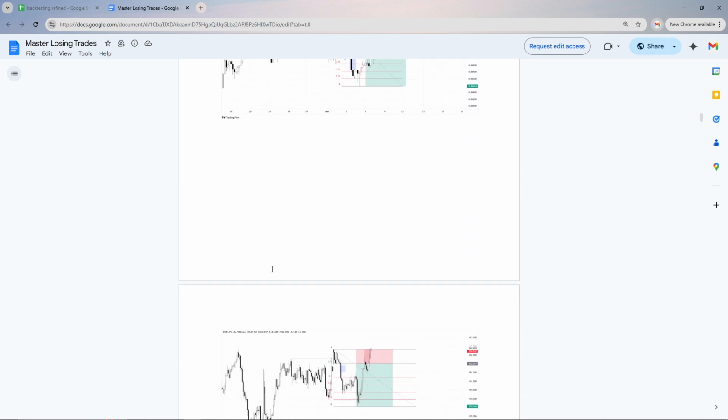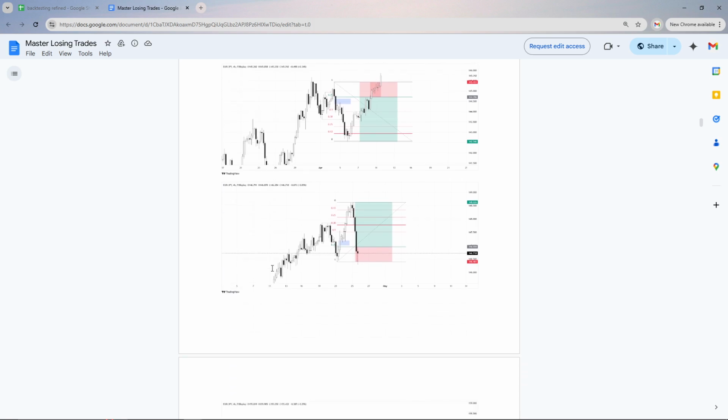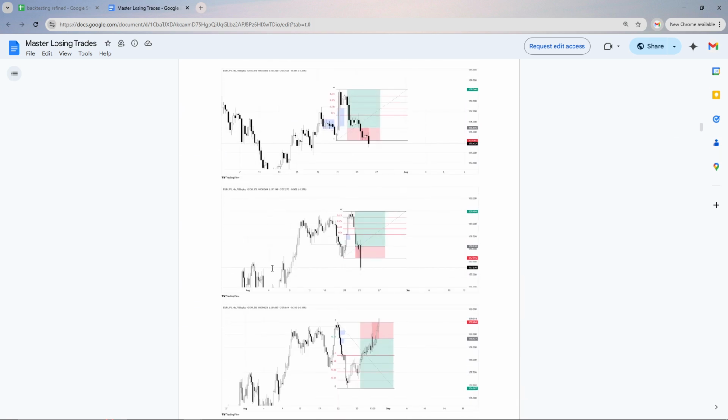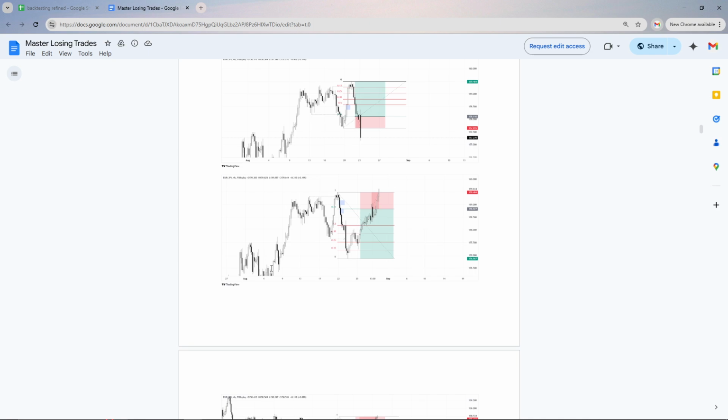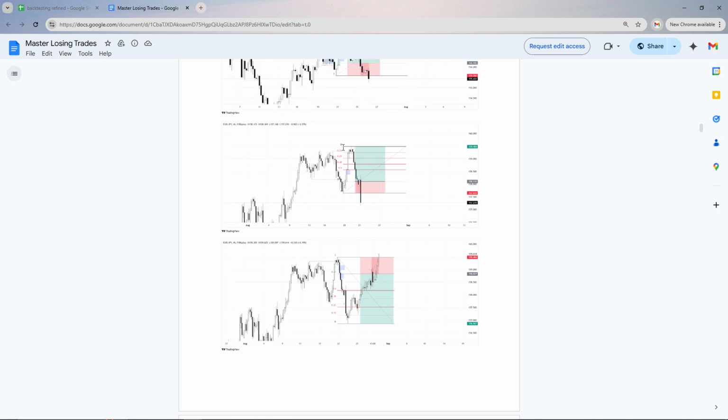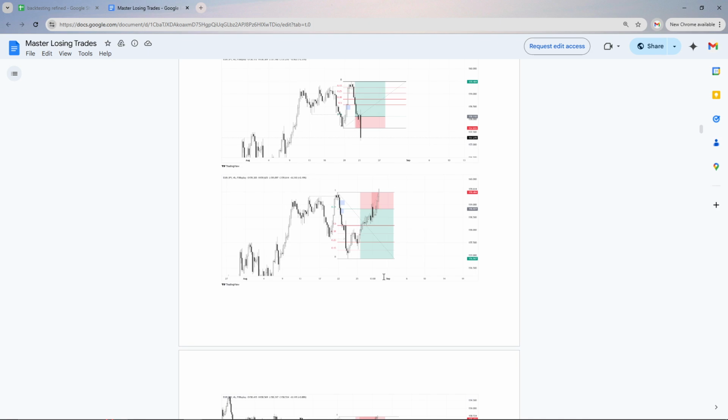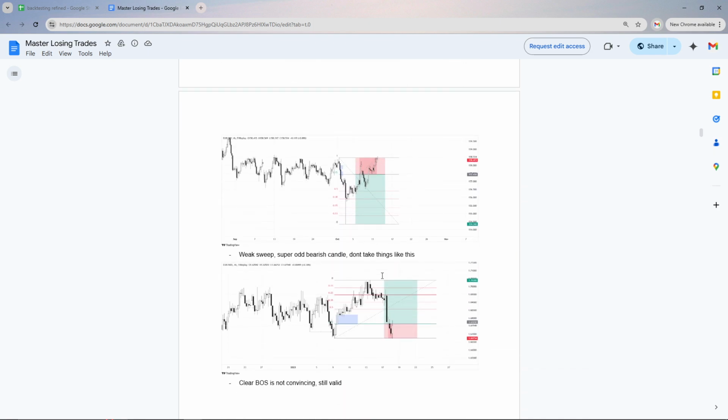I think a lot of these look fine regardless. I don't see anything that stands out too much. They all look like pretty solid trades to me. Maybe a little bit of a weak break of structure here, like we talked about before. Sometimes too, I will avoid if price is very sideways like this. That's another big one. I find those are two of my biggest issues I see when I look over larger sets of data. Is if there's consolidating price, this would also fall in that category too.